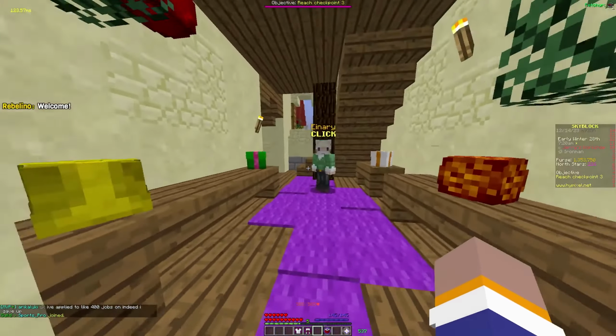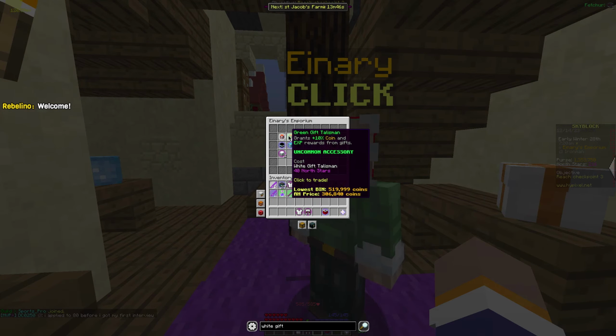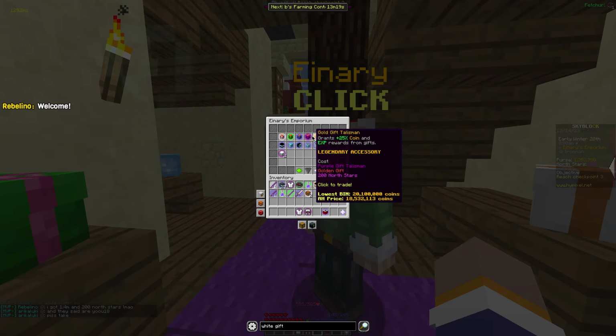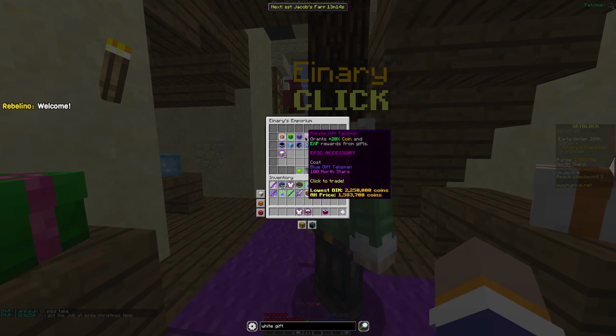Let's look at Inary. We can get the white gift talisman for 20 North Stars. We can upgrade it, which would be 60 North Stars, which would upgrade it again, which would be 120 North Stars. I'm at a loss for words. Okay, so that's 120. 220. We're so close to actually getting the purple gift talisman.